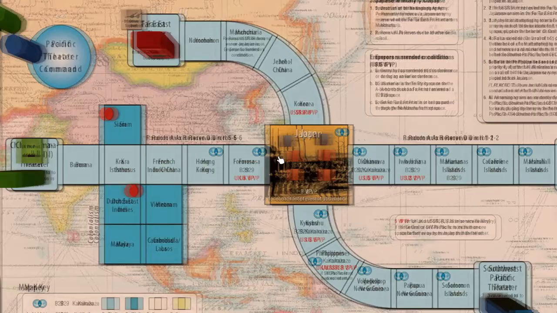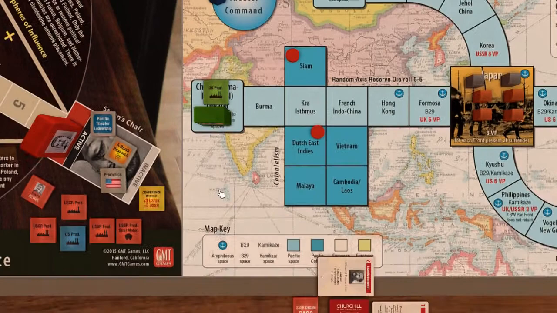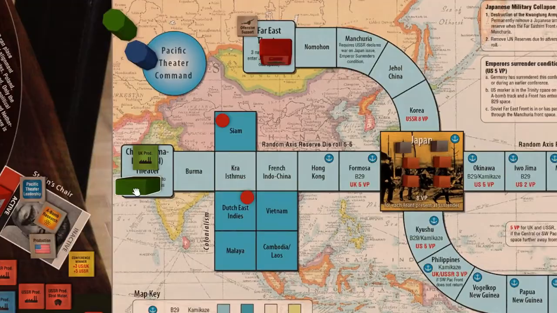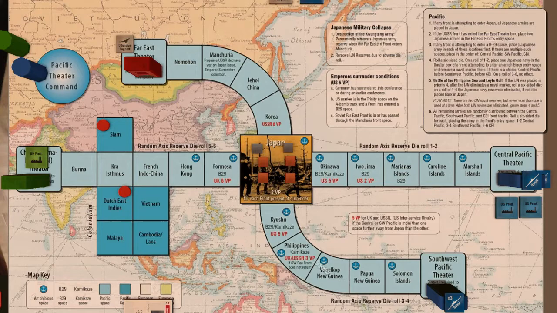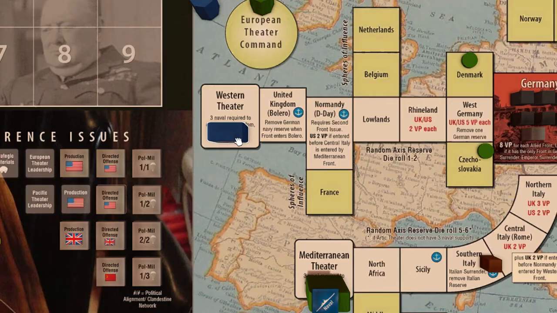This particular front, the CBI front, China, Burma, India. The US probably won't support it a lot because Britain gets more points by moving along this way. That's why this front is green. Similarly, the UK probably won't support the Central and Southwest Pacific fronts because the US gets more points than the UK by those routes. After every conference, each front, like this one, must make a shot at moving.